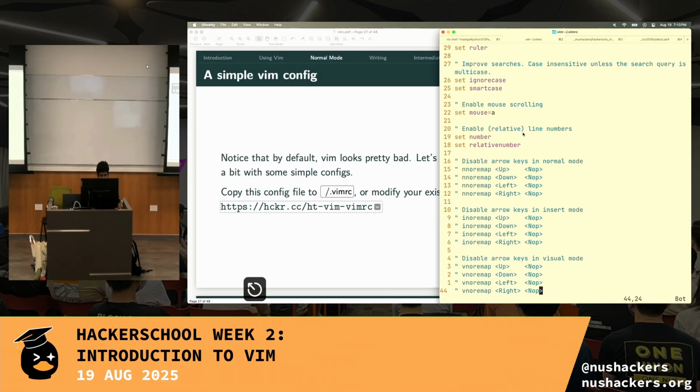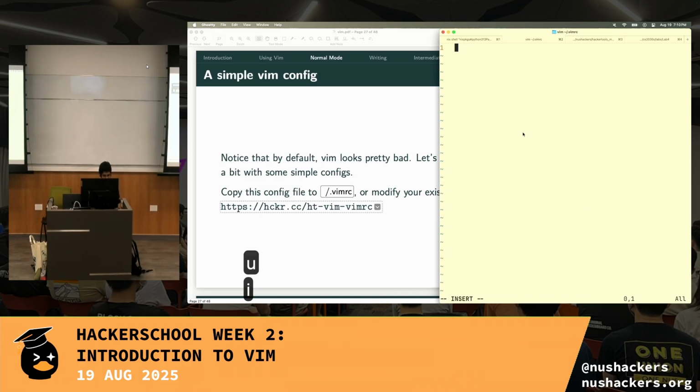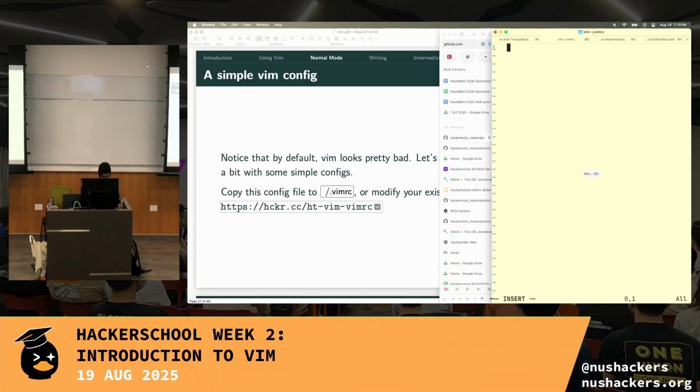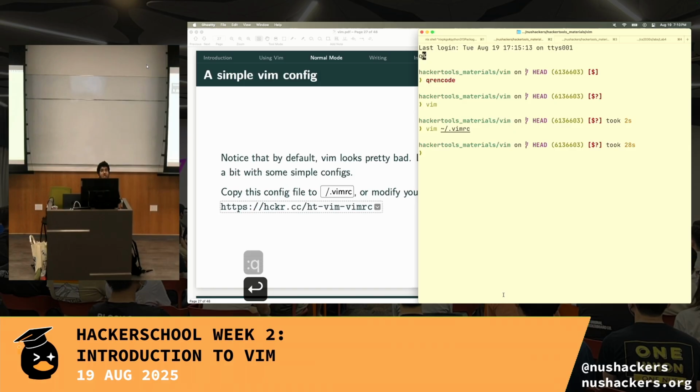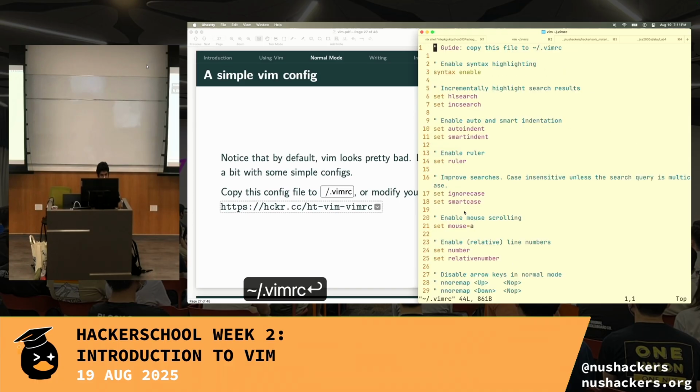Once you've pasted it in, you'll realize, when you want to paste it in, you have to be in insert mode. So hit I first. So you're in insert mode. And then paste it in using your Command V or Control Shift V. Right? Once it's in, you can :w to write it. And then it'll say vimrc written, and then :q to quit. And then if you open the same file again, so vim tilde/.vimrc, you'll see that there's some syntax highlighting.